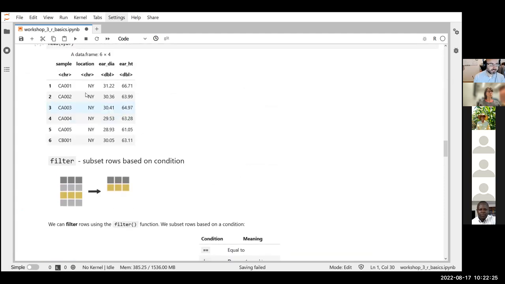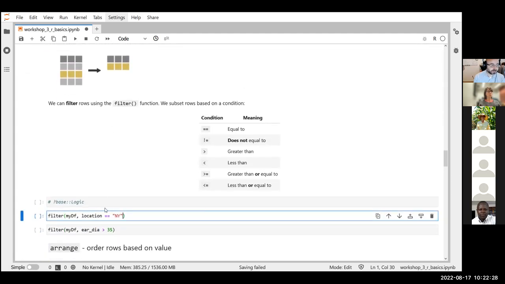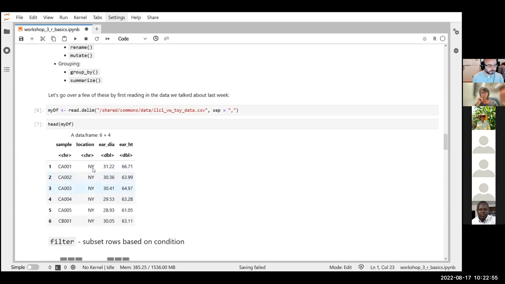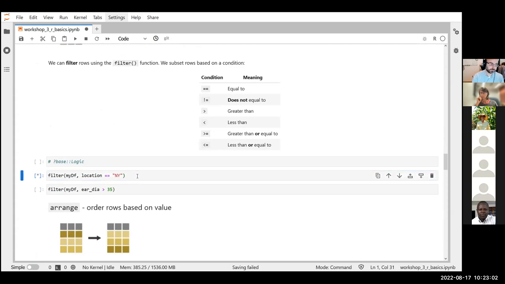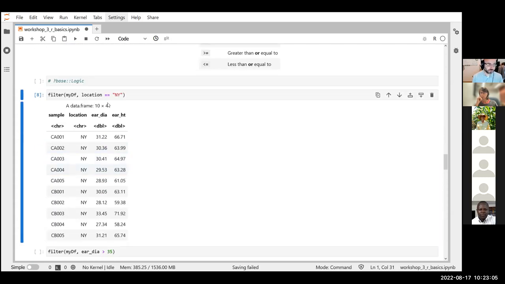In this case, let's say we have our data frame here and we want to filter based off of our location. Remember, we have New York and Iowa, NY and IA, in our data frame. What we can do is pass that data frame object to this filter function, use that column location, and then use a condition. So what this is saying is give me the locations that are equal to, in this column, which ones have this NY value, and just return those. And now, instead of a data frame that's 20x4, I have a data frame that's 10x4 because we're just filtering out just the New York values.